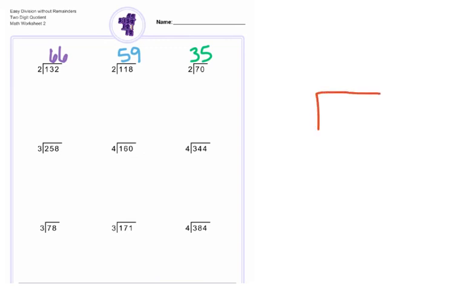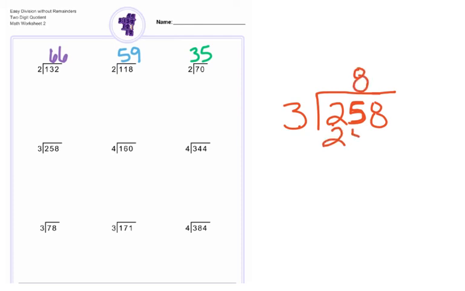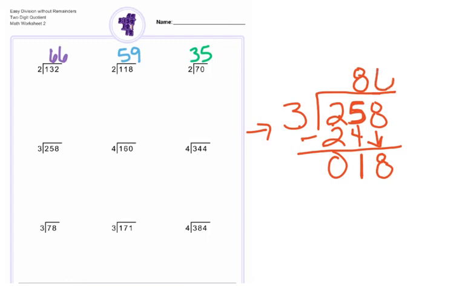Number four, we have 258 divided by three. Two cannot be divided by three because it is smaller, so we move to the next number, which makes it 25. Three can go into 25 eight times because three times eight is 24. Complete our subtraction: five minus four is one, and two minus two is zero. Check that your remainder, one, is not bigger than the divisor of three — it's not, so you're good. Bring down your eight. Three times six is 18, and 18 minus 18 is zero. The answer is 86 with no remainders.